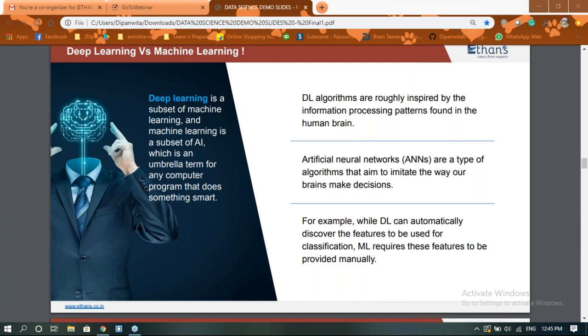Another aspect is when you go for a longer course, it is not focused on application. It is more focused on the engineering or the research and development aspect of it. There are a lot of candidates from ETHANS who have taken our course, and after that they have gone on to universities abroad and are pursuing master's courses there. Some of them have completed and got good opportunities in organizations there, and some are pursuing further courses like PhD.